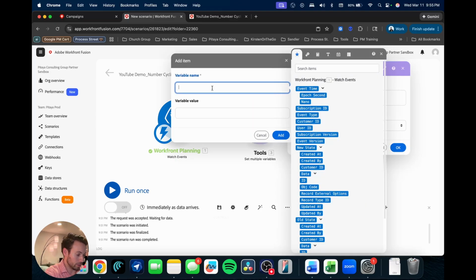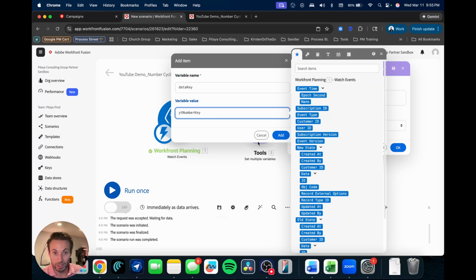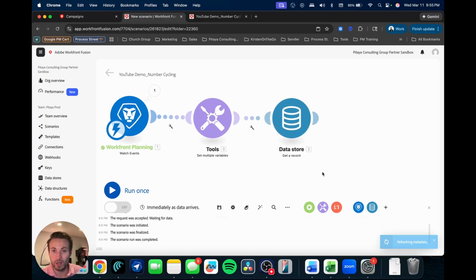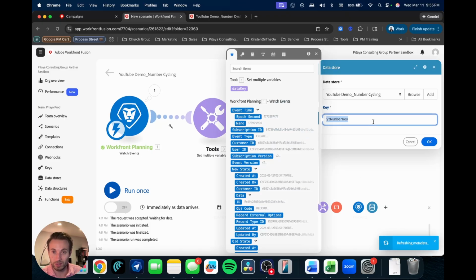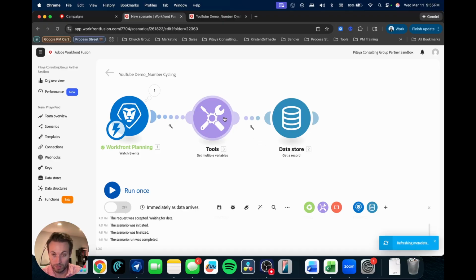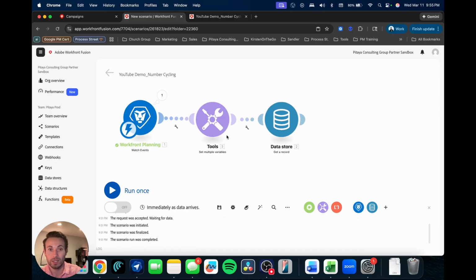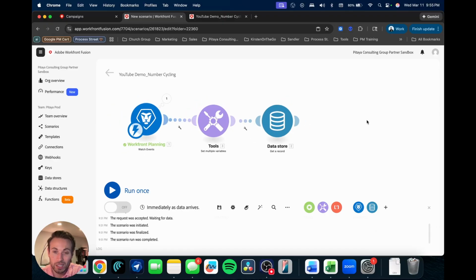So I'm going to call this just data key, and then we put that in here. That way I can reference it, and if there's any issues, I can just change it in this one place, because I'm going to be referencing it again. So that keeps it just a little bit cleaner.